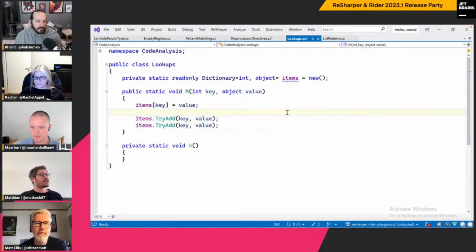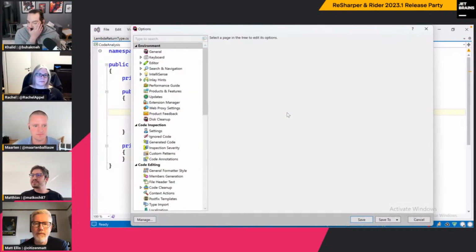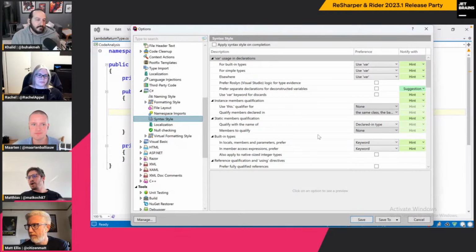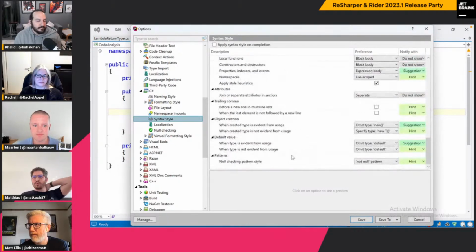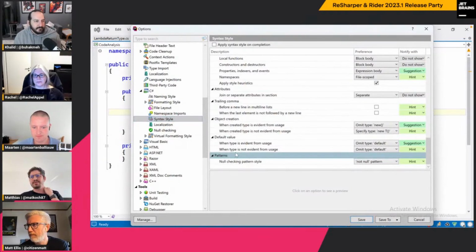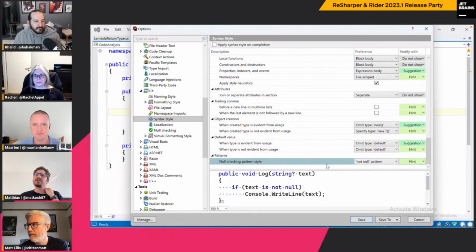Another one are null check syntax styles. So let's go here. In the options, if you scroll all the way down, you can see now there's a new entry for patterns, and you can define which way of checking for null you prefer. So this was the first version that they introduced. I think many people didn't really like it because it looks odd, at least for me.